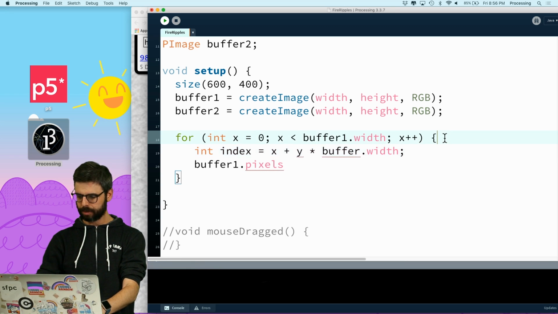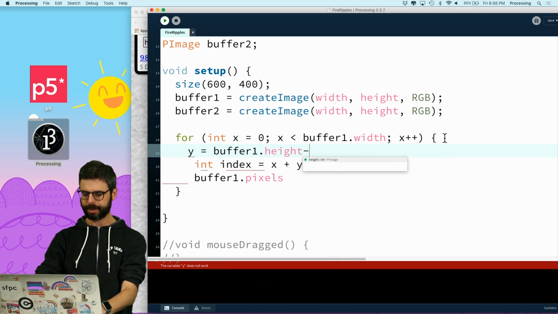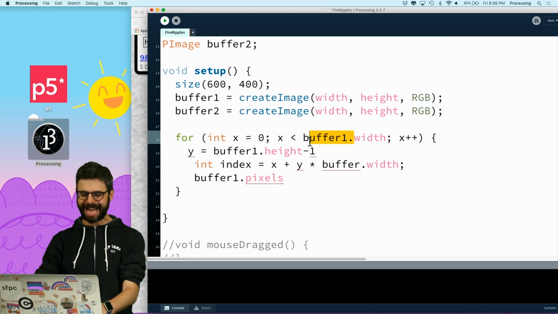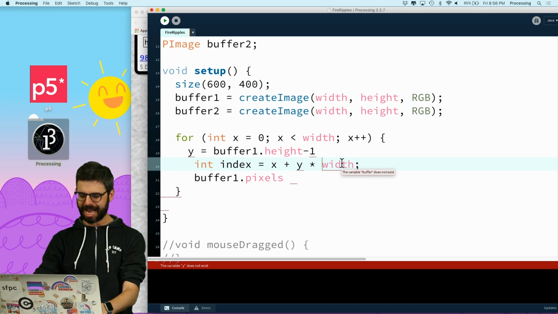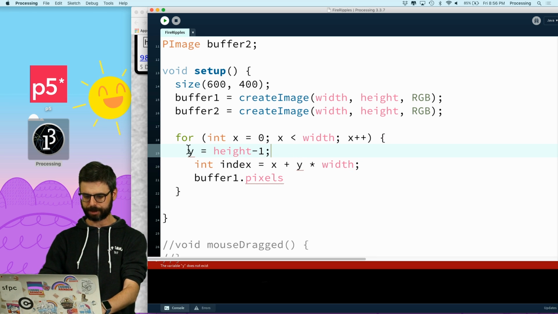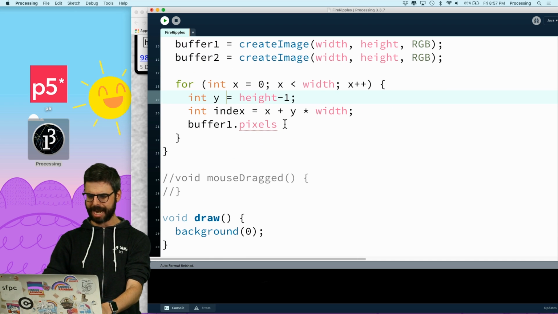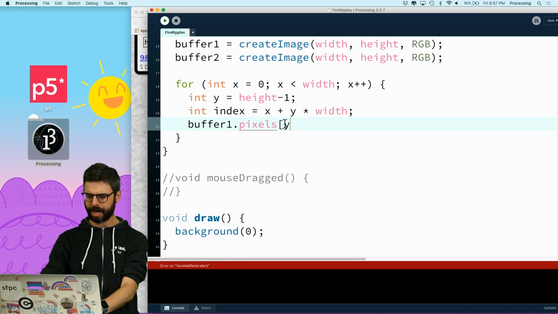So y equals buffer1.height minus 1. And you know what? The width and height are going to be the same for everything, so I can just use the global variable. Whoops. So this is the y. And so now buffer1.pixels[index] equals color 255.